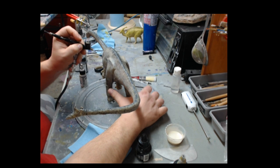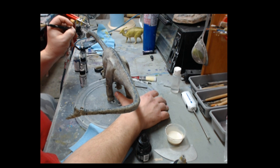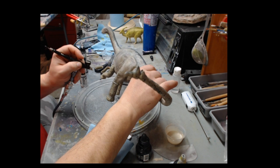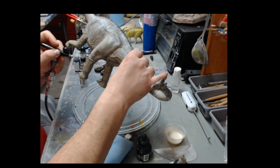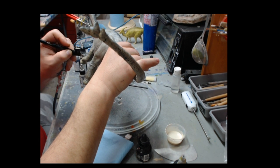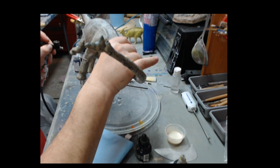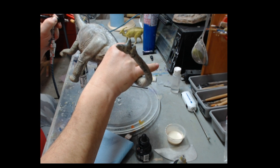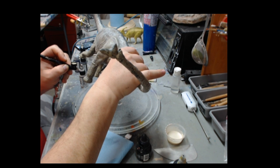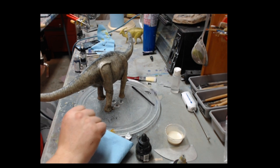Our main goal right now is, now that we've done the glazing and we got a good base color, we want to lighten this guy back up. Because as you can see, the Dinosaur Revolution version is not near as dark as this guy is. So we're just kind of going over them lightly. The reason why I'm moving the airbrush around in kind of a weird pattern is because I don't want it to be too uniform, because that will make it look silly, right? We want it to all blend in.